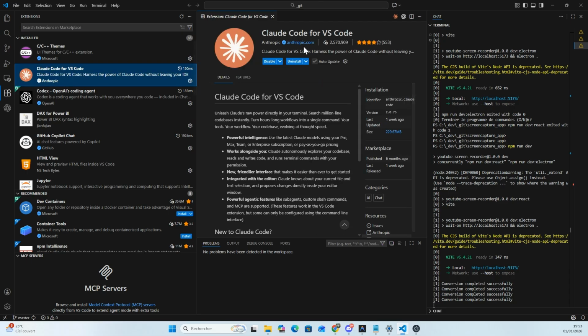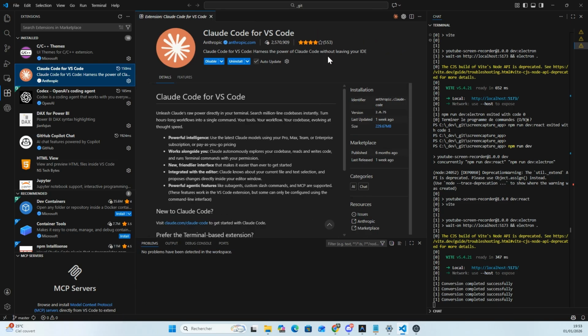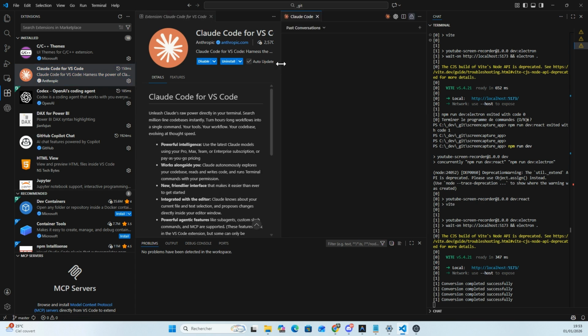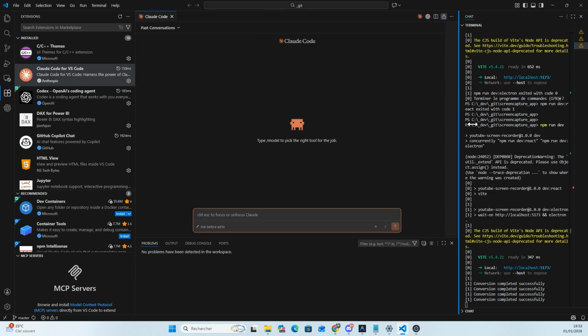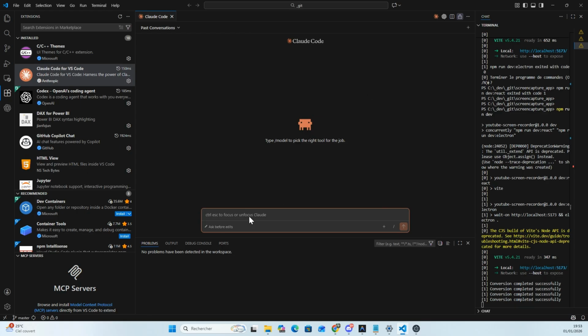Just start it up, and to open a coding window in Claude Code, I click on the Claude Code icon here. As soon as I do that, the Claude Code agent starts up, and that's where I can start to prompt Claude Code to build my app.